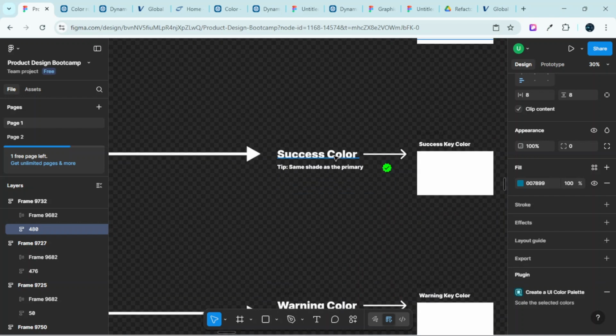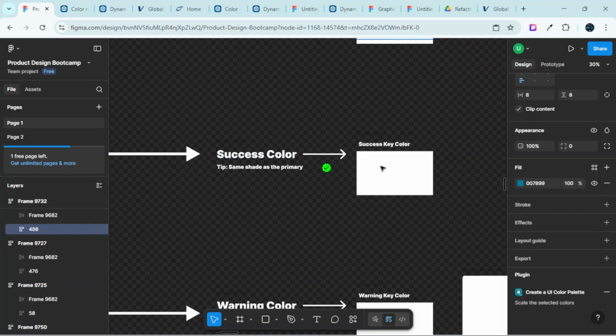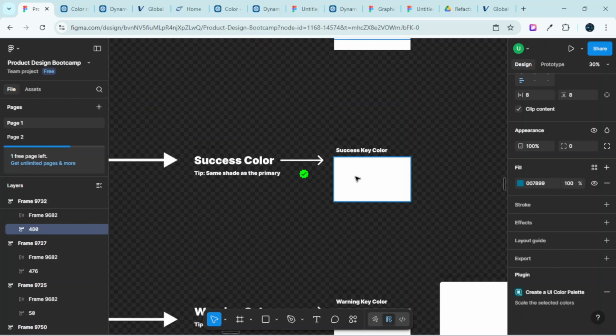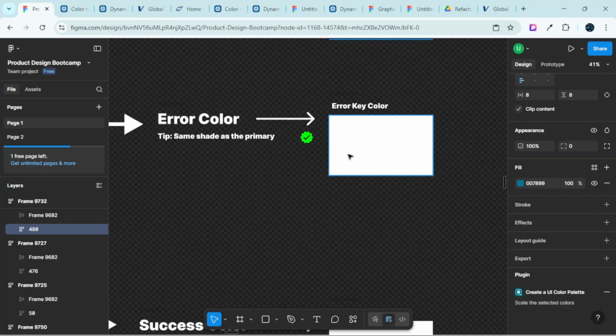So for our semantic colors, we are going to have a color of green over here. Our success color is going to be green, right? Since we now know what our semantic colors are going to be, let's come over here and put in the shades of colors that we are going to be using for our semantic color application.